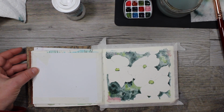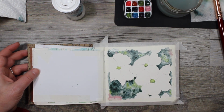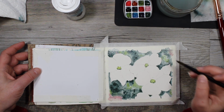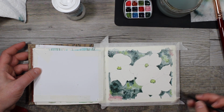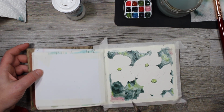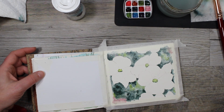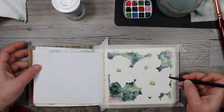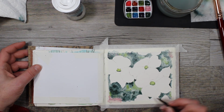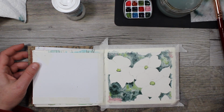Okay. Now some of these edges are a little bit messy around the petals. That's okay. It's all right. I can clean that up later. I can use a scrub brush to scrub them out. I did it in a hurry and knew that that could happen. But that's okay. Actually, I can fix up a couple of them. I'm nitpicking. I don't need to do that.